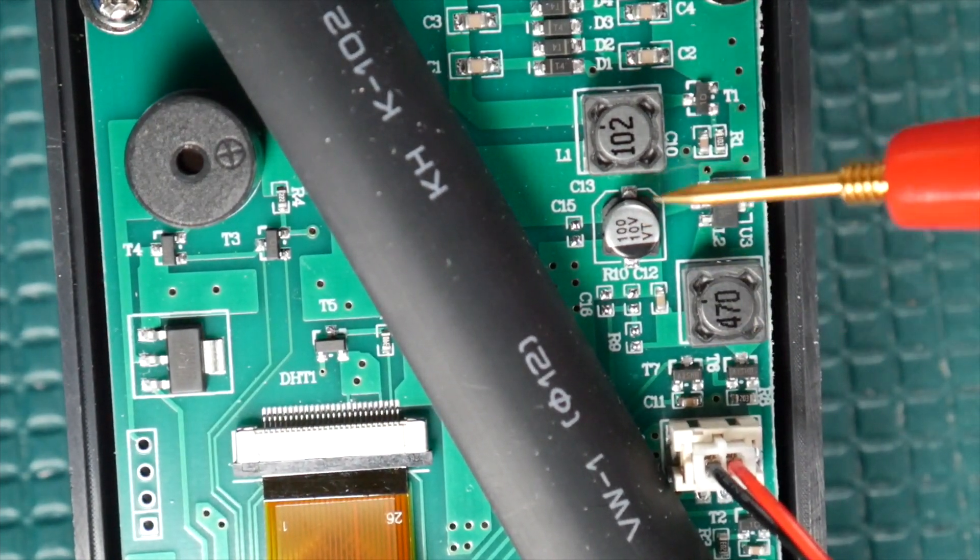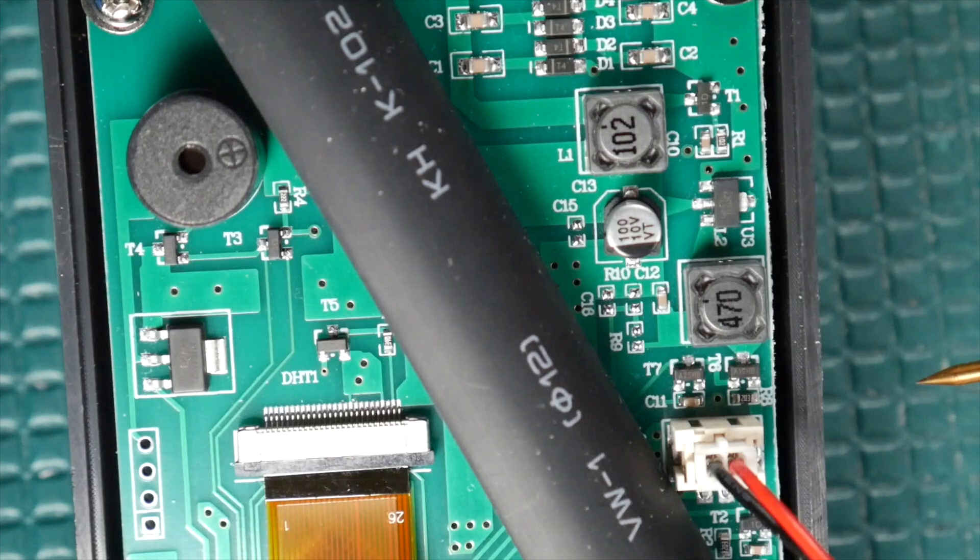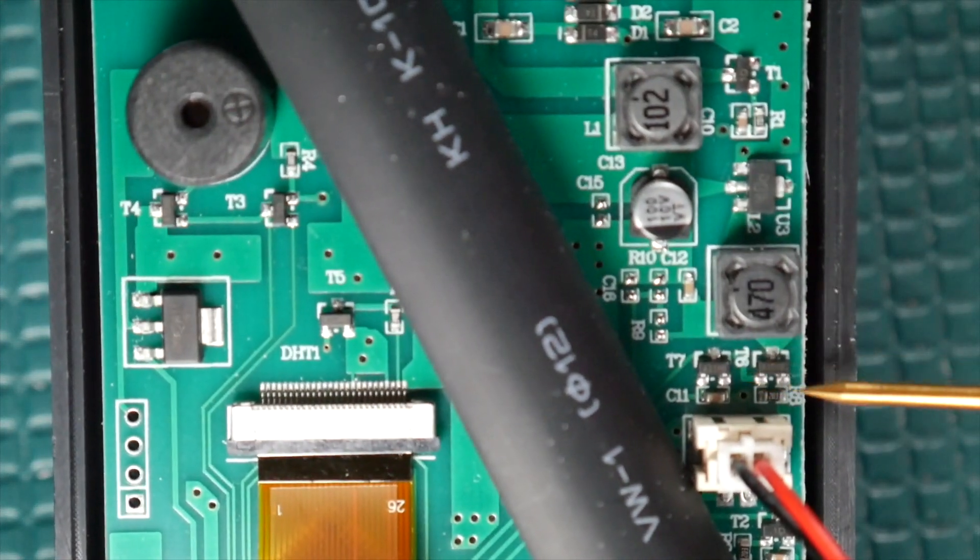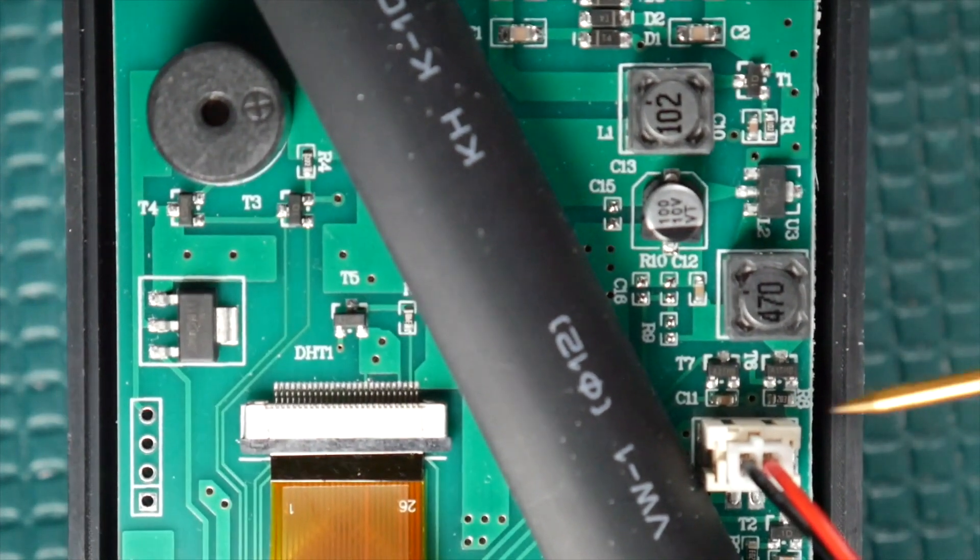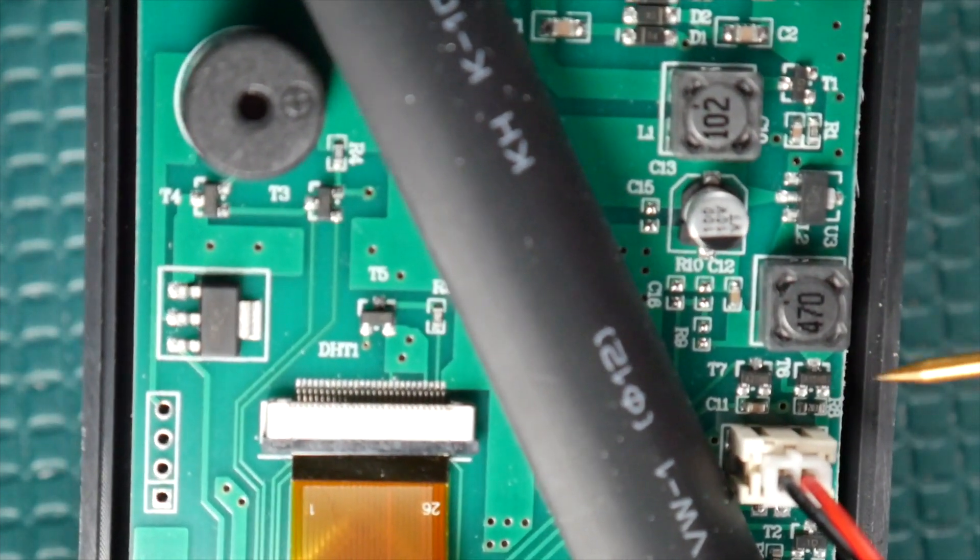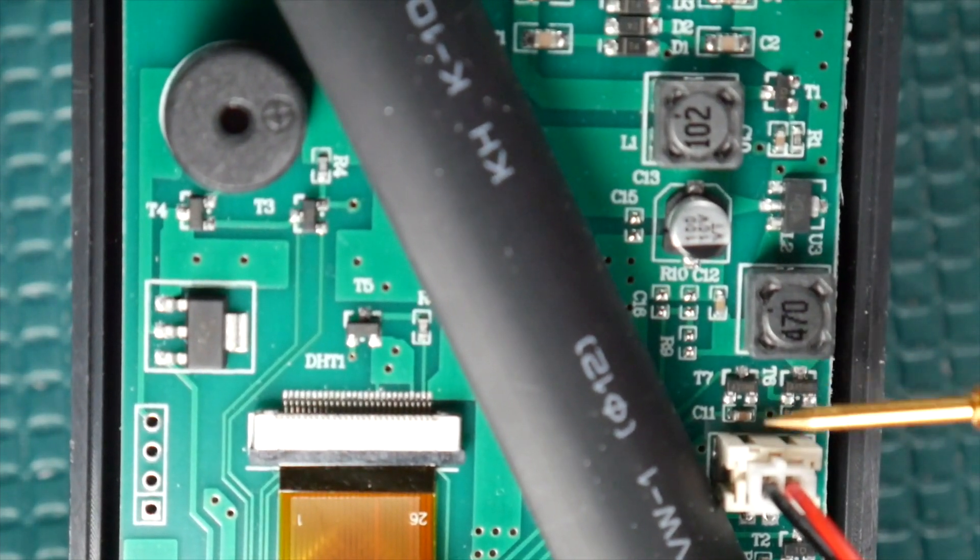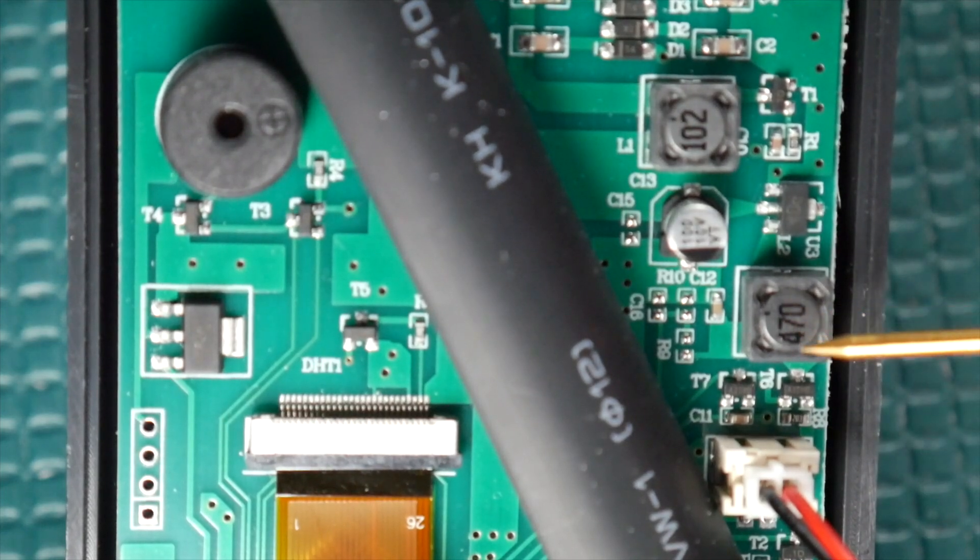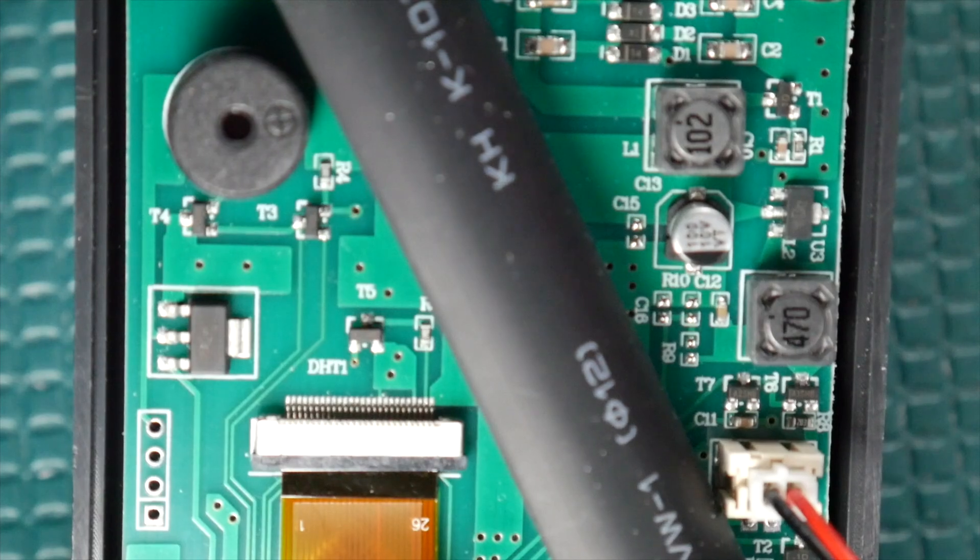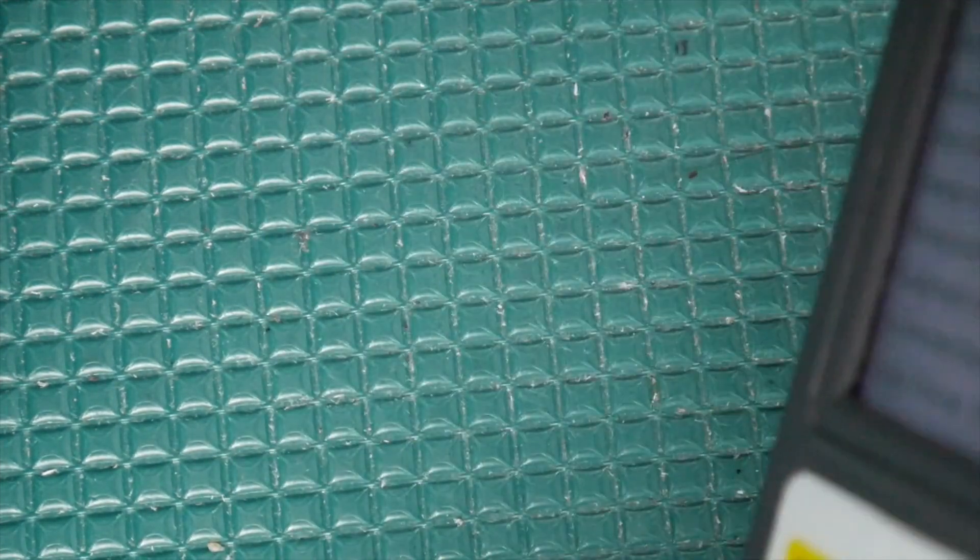And if we go down here, let me zoom in a little bit. So if we look right here at the output from this JST connector, the positive pin there, and I kind of follow the trace, you see it goes through this little two transistor little circuit here, and then immediately feeds into this inductor. There's an IC here, there's output capacitors. So an inductor on the input of a power supply like this can immediately tell you that this is a booster sort of configuration here. So this is boosting right here to 3.3 volts. But how do those buttons there enable this? Well, that's what these two transistors are for, I believe. I think it's just a simple soft latch circuit.